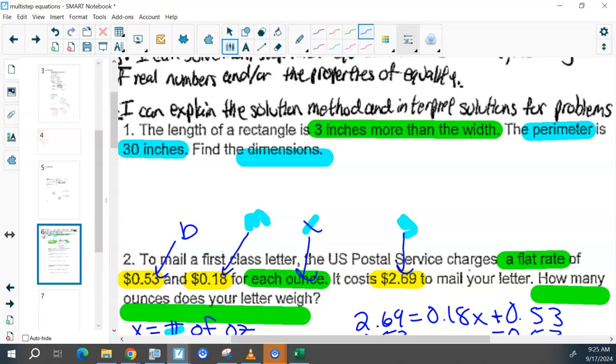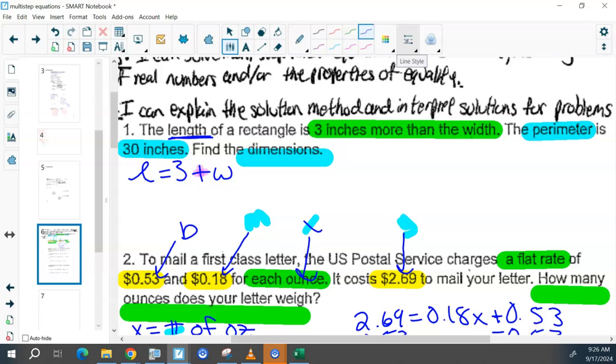Okay. So that first sentence talks about the length. It says the length of a rectangle is. So that means my length is representing this. I'm going to do a cursive L for length so we don't confuse it for a 1. Now, we know it's something about the width, 3 inches more than. What operation could I put in there to say it's more than? Not multiplication. Addition. If it said 3 times more than, then yes, multiplication. But because it just says more than, we're just going to add. So that's one of our equations.